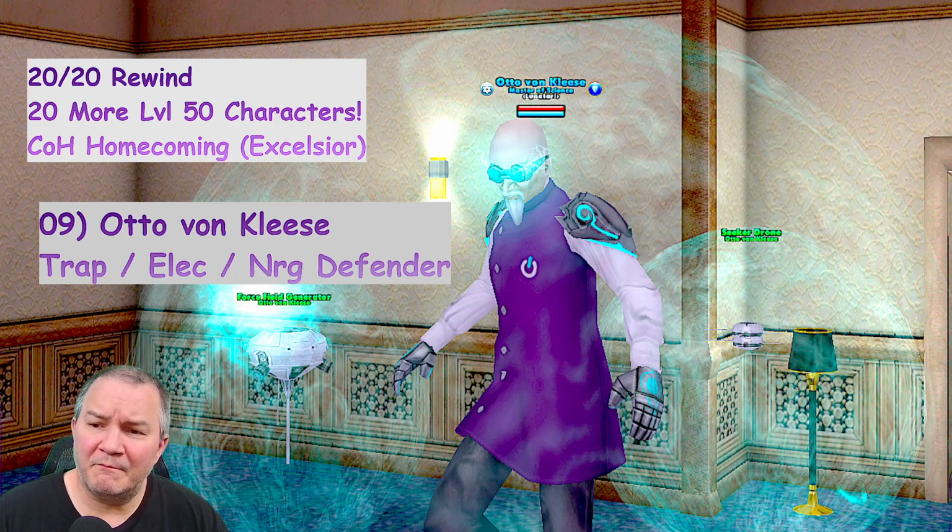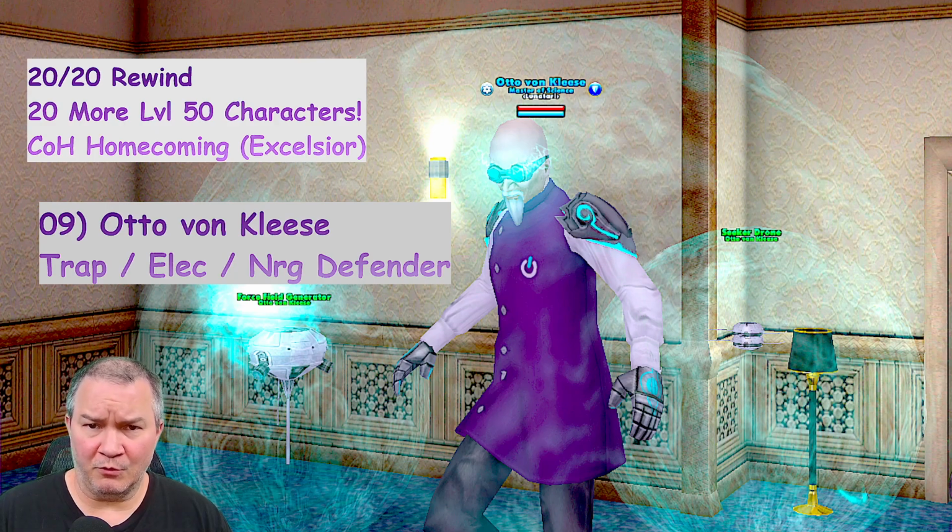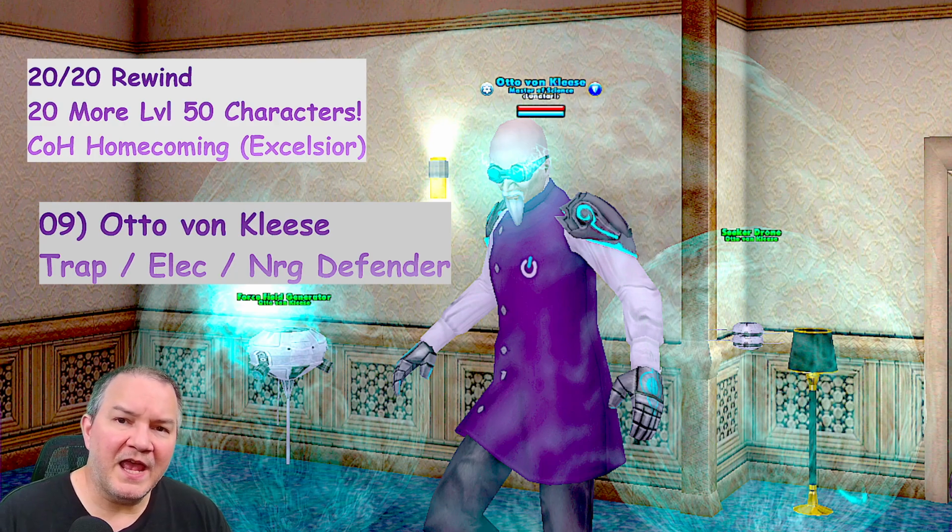We're taking a look back at some additional level 50 characters I have on City of Heroes, the Homecoming server, in the Excelsior Shard. And tonight's episode is my first defender of the bunch, Otto von Kleese. He is a Traps, Electric Blast, Energy Mastery Defender. How many Energy Mastery Defenders do you think are out there?